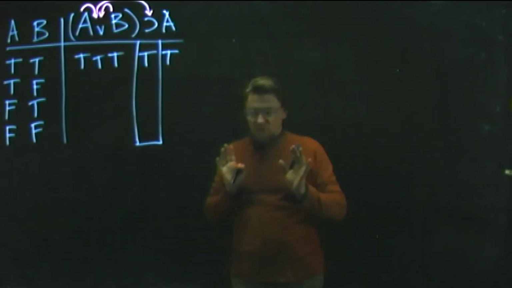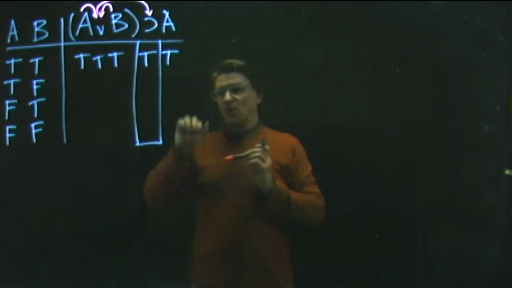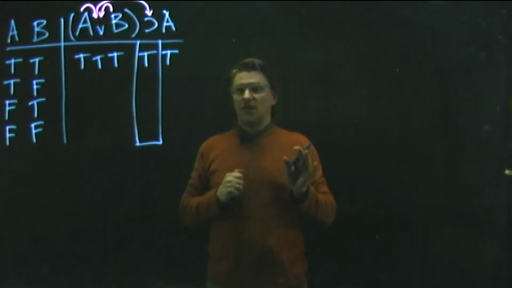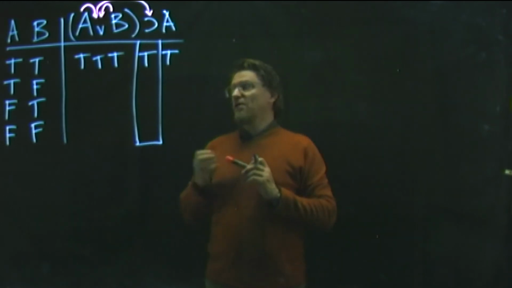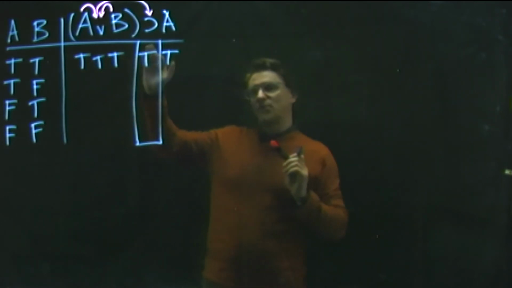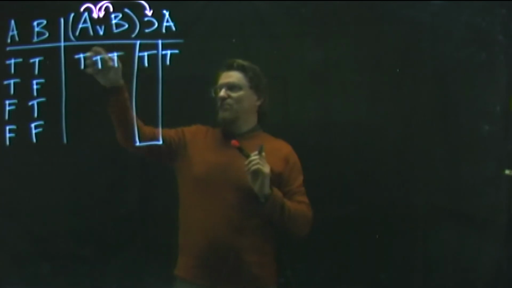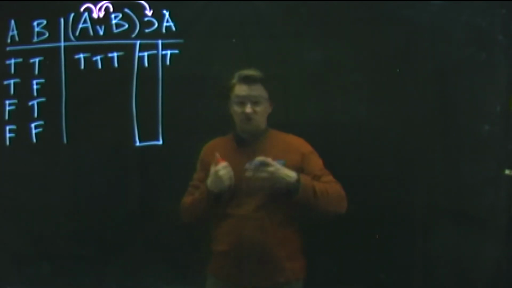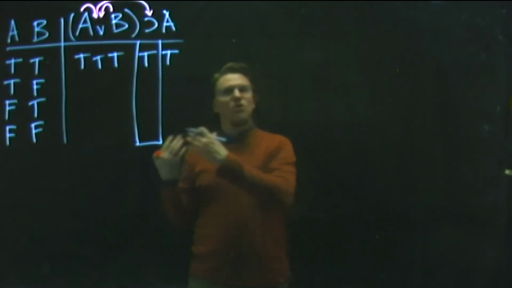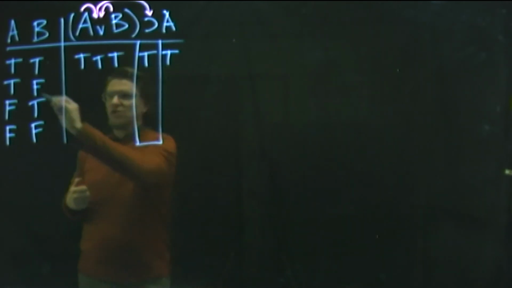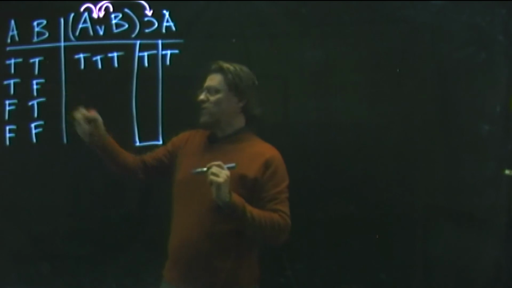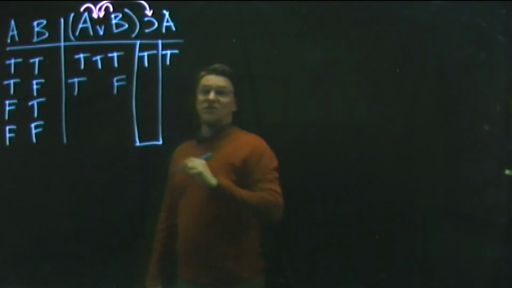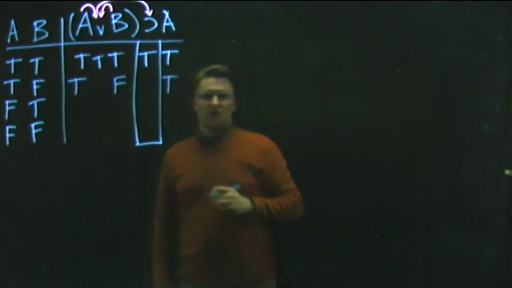I want to reassure you that what we have just done will be the most difficult thing we will do in 5.3. In other words, making sure we've got that order of operations down and have applied it correctly to figure out the main operator value for this statement. To emphasize that point, just to show you the next step, what you're going to do is go to the second row. And now we learn in the second row that A is true, but B is false. And we plug it in across the way.